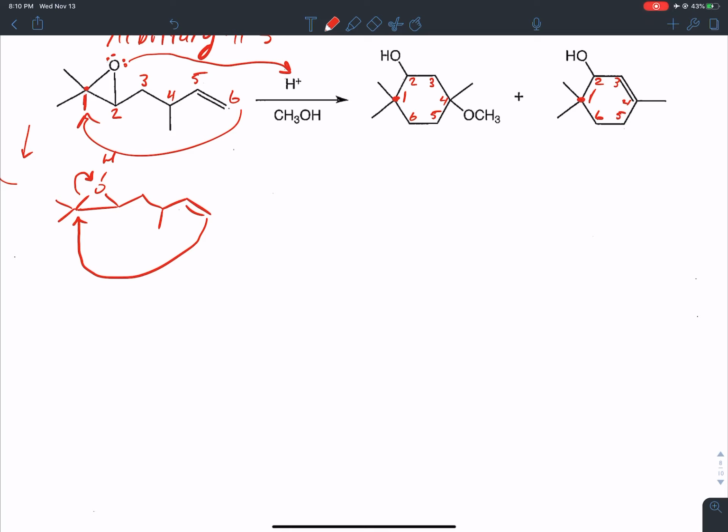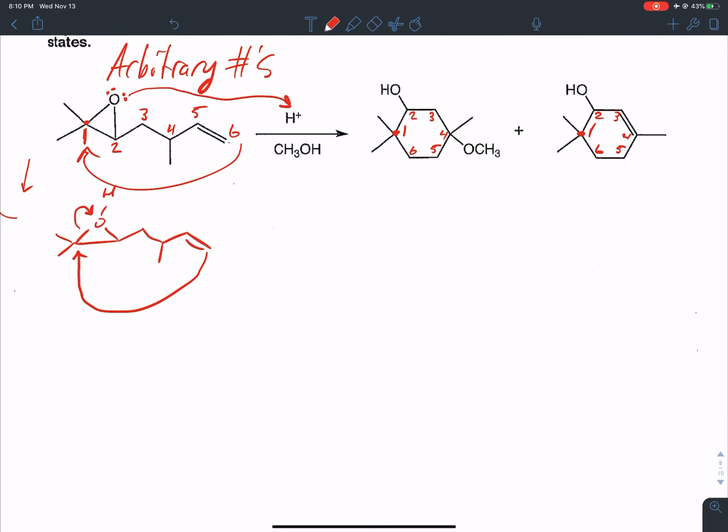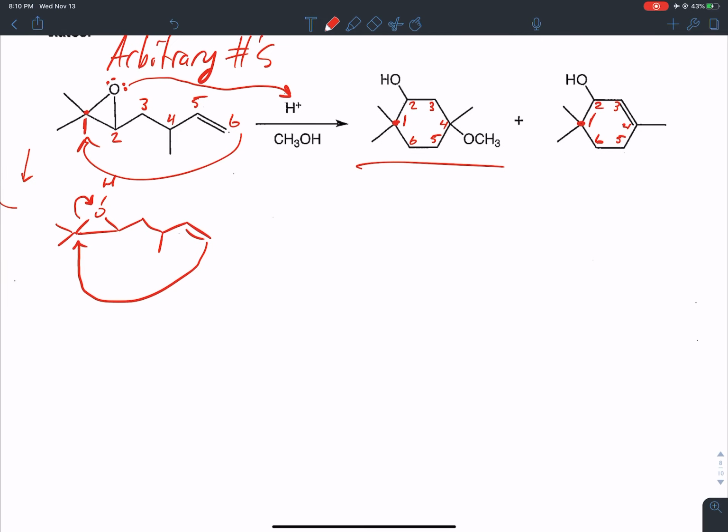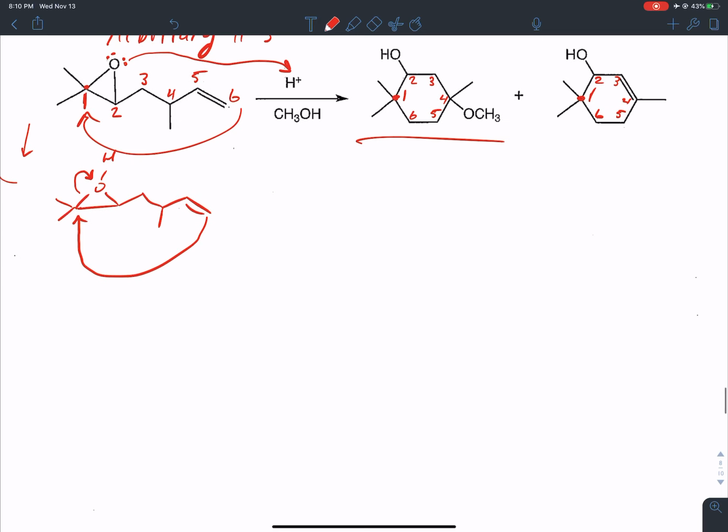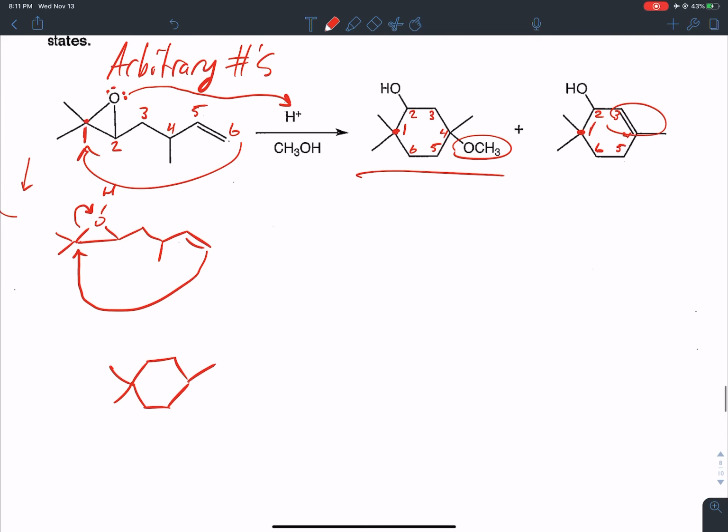So we're going to have to redraw it. I recommend go ahead and look at the product and draw it just like she did and number it later. Just go ahead and draw for now. You don't even have to make sense of it yet. So we're not going to put this ether or the double bond in there yet. We're just going to leave the carbon skeleton and we're going to take stock of what we have.